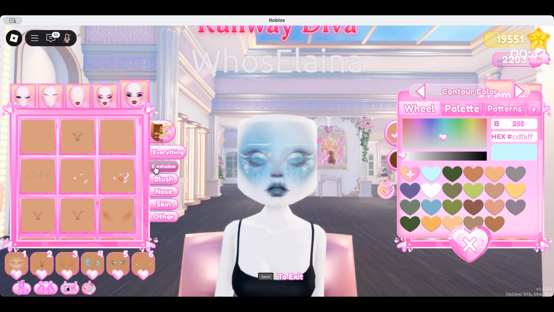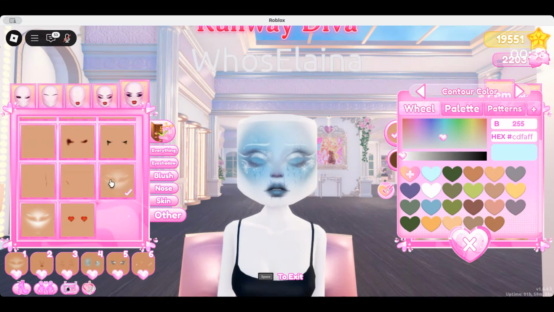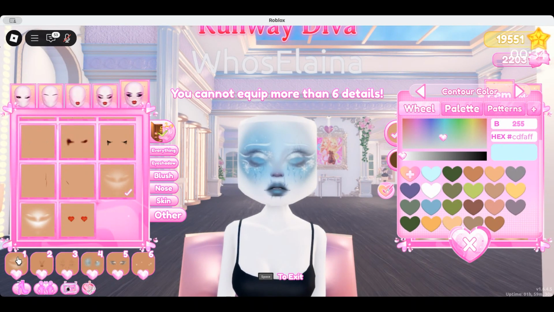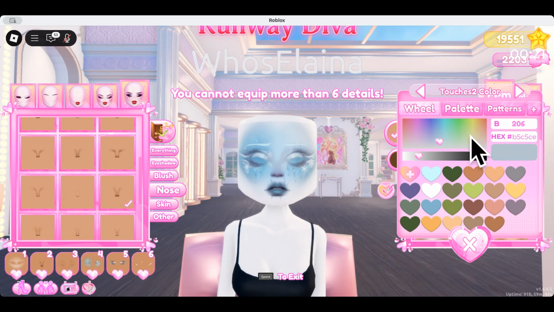Then we have a lot of details right over here. So there, get this other face detail and make it this color right here. Then for the nose, I made it this one right here and this hex code.